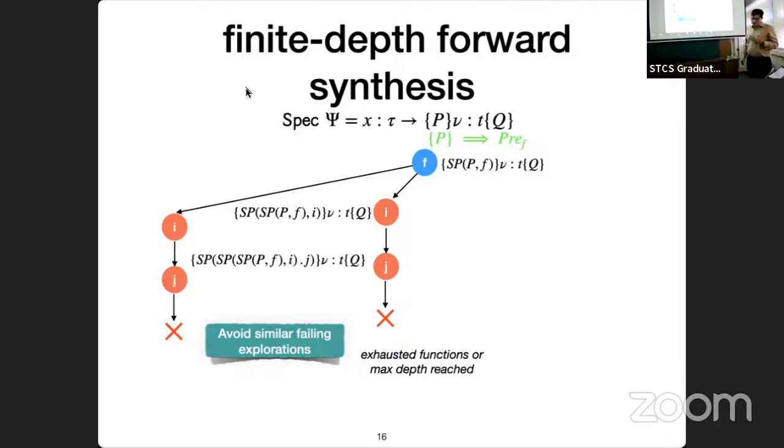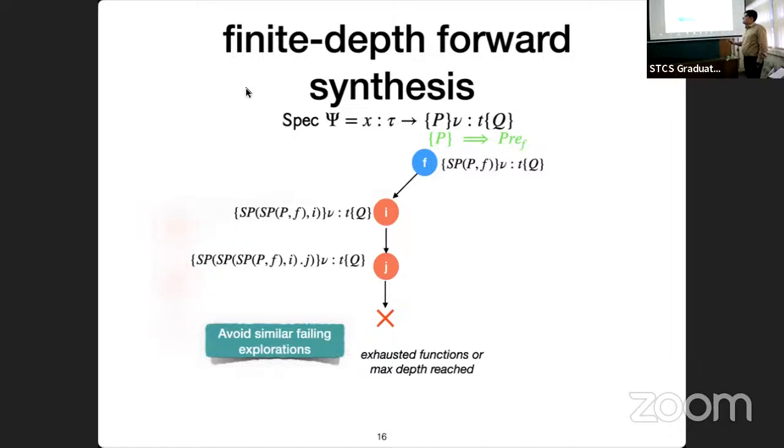That's one noticeable thing: while doing this kind of enumeration, you realize that there are a lot of failing explorations happening in the synthesizer, but many of these failing explorations have some kind of logical relation between each other. That is, once we have explored along one particular path, we can avoid some of the other similar failing paths.